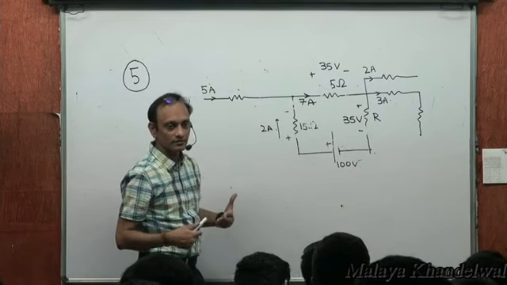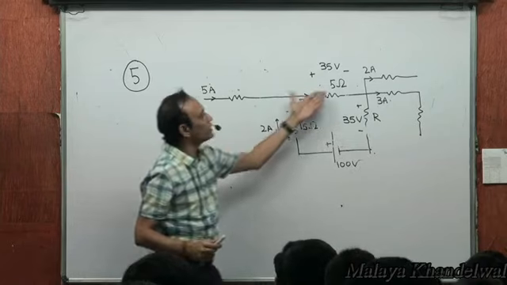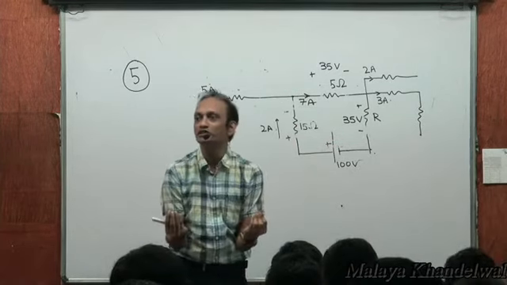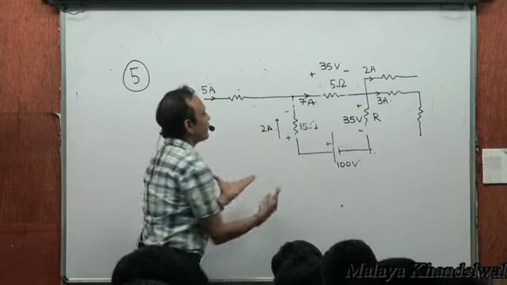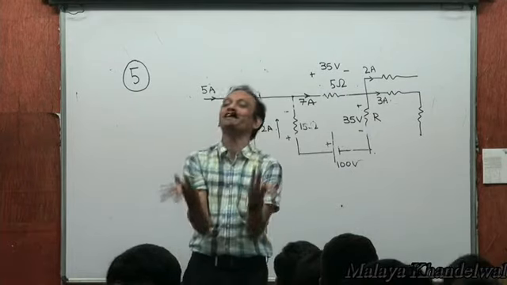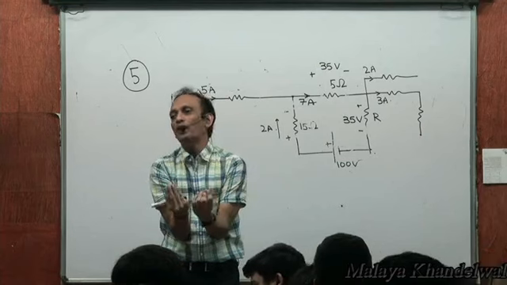I'll again explain. Kirchhoff's here. What else have I done here? This is Kirchhoff's only. It's just that I have stated Kirchhoff's arithmetically, but it is Kirchhoff's only. If I'm saying the total drop here is 100 volts in this loop, that's Kirchhoff's voltage law. What else is that? I've done Kirchhoff's law only. I've just not used symbolism.